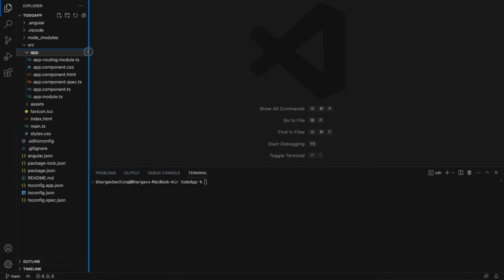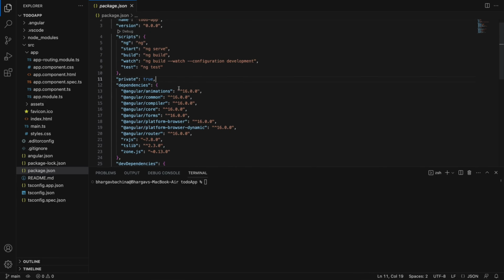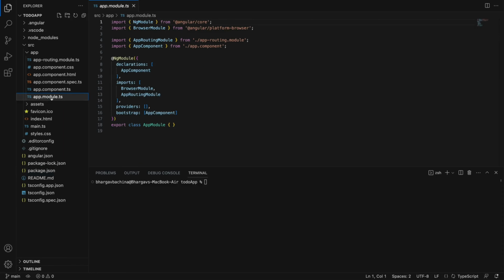If you look at package.json here, you have the whole information. For example, the start command will point to ng serve, the build command is pointing to ng build, and you have a watch command as well. You can watch with different environments, and watch the files with different configurations. We will look at it later.